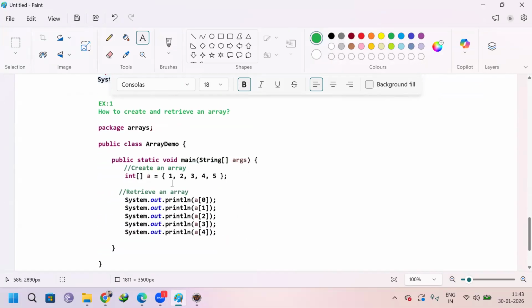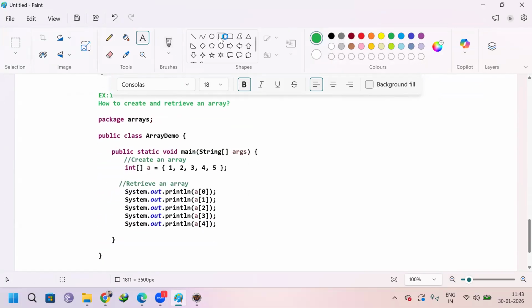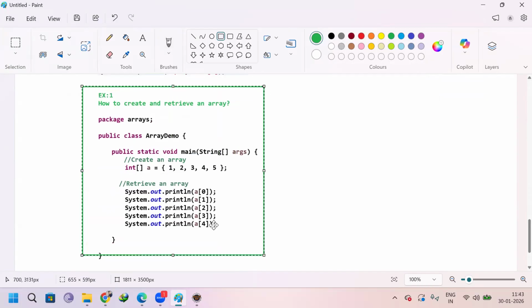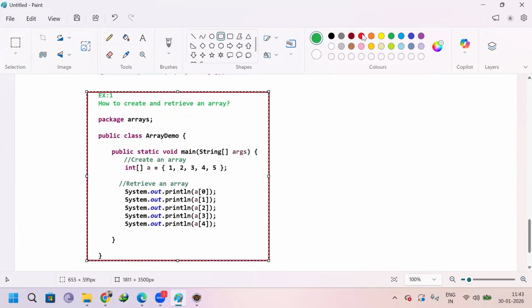Now, how to create an array? Any questions? Okay, guys. This is one example of how to create an array, and how to retrieve the elements from an array, that also we did.